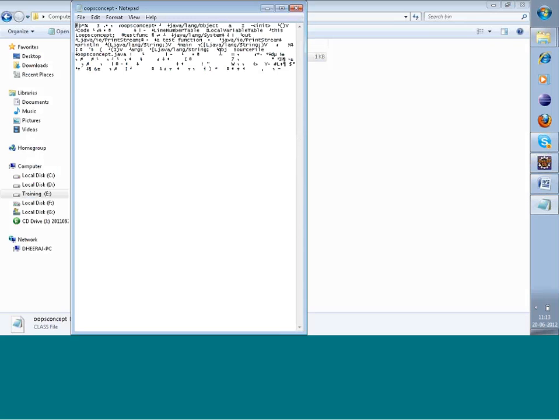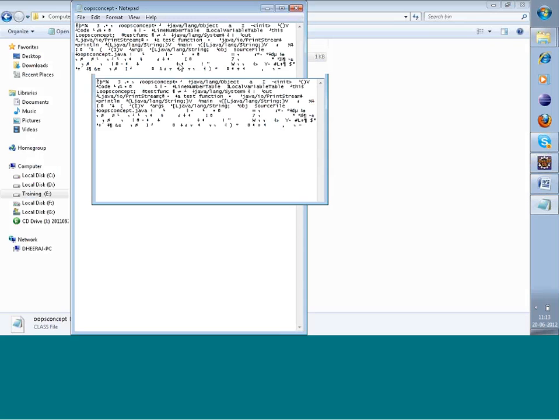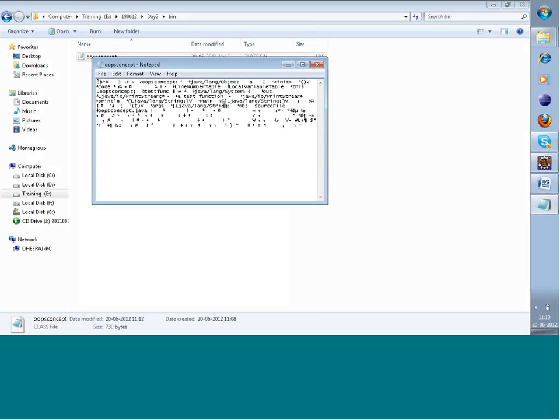I'm not supposed to modify this class file, because if I modify it, I have to compile my program again, and only then will this class file be created. This class file is machine independent.